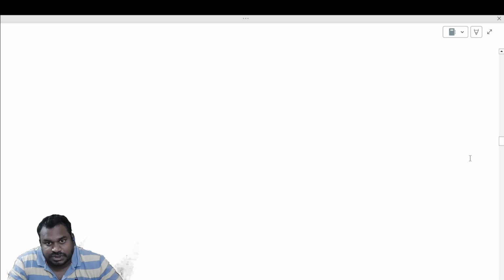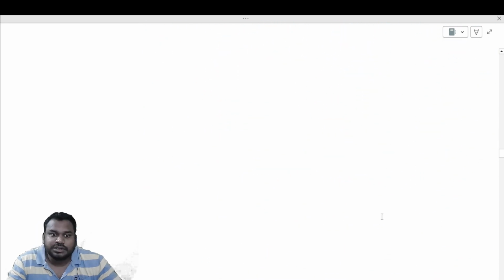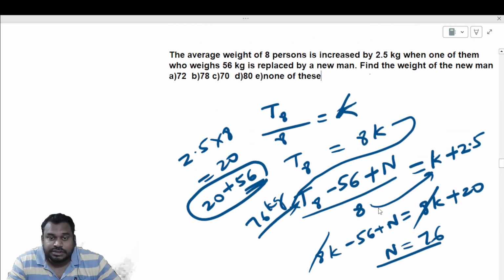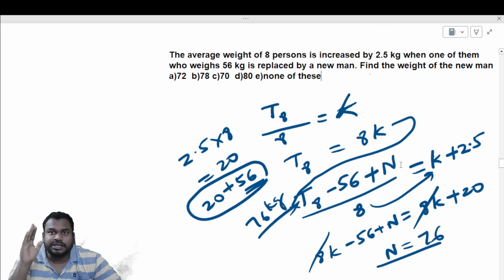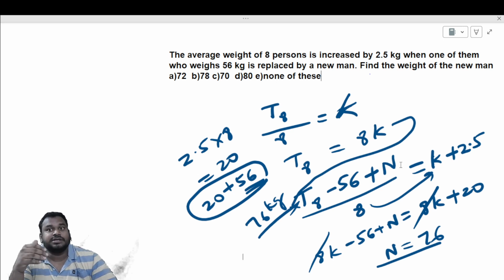Till the fourth question, you see, these four questions are given, 22 or 23 here. In CAT, the questions will be lengthier than CGL questions and tougher than that. So that's why it takes time to solve CAT questions. Just to read and understand the question itself takes 1 minute. So there the number of questions will be less, but in CGL, speed is important and the number of questions will be more.